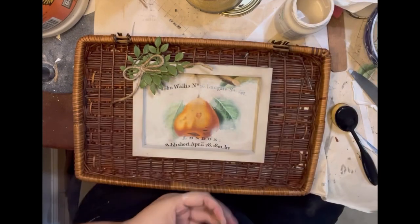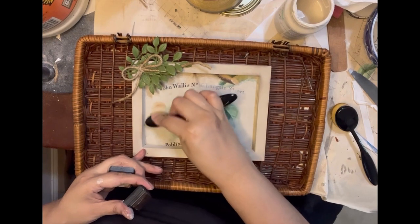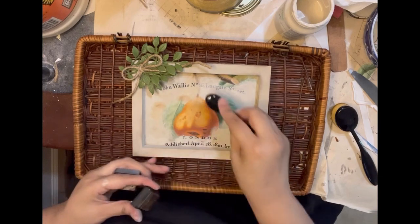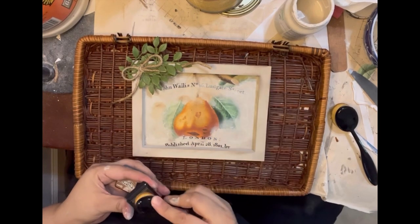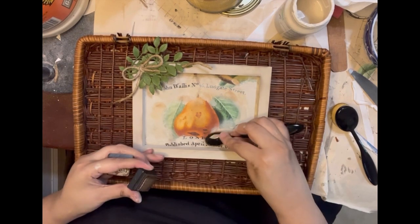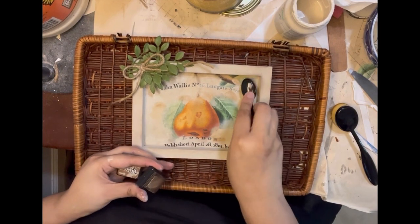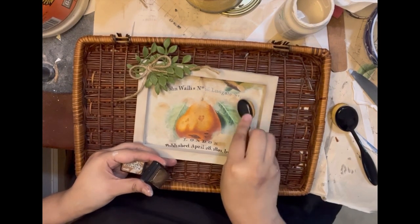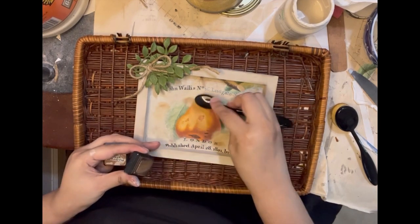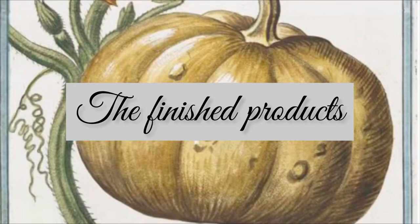And this is a basket I thrifted that had a lid and a bottom, but I went ahead and separated those two pieces because it was broken. And then here I am just adding in. To attach the photo here, I added a little clasp on the back of the photo and then ran some twine through the basket, hooking up that little clasp that I have. They're just hooks that you get for picture hooks. And then I'm gonna go ahead and finish this. And I also did add texture to the bigger piece. And here are our finished products.